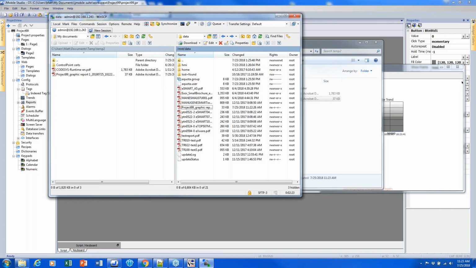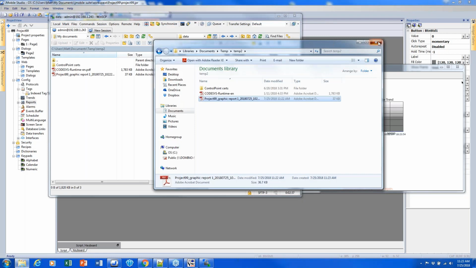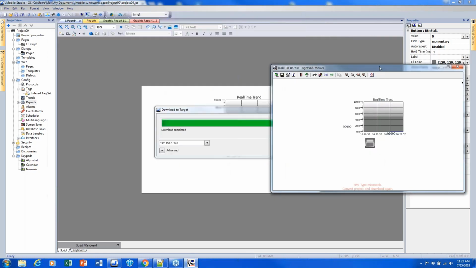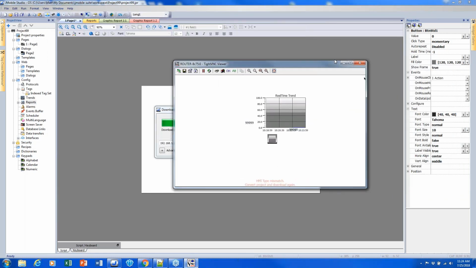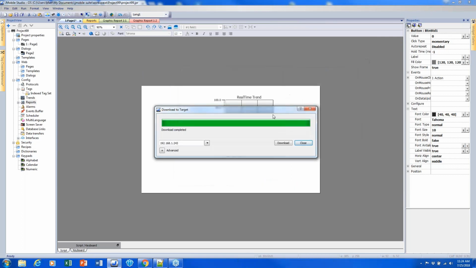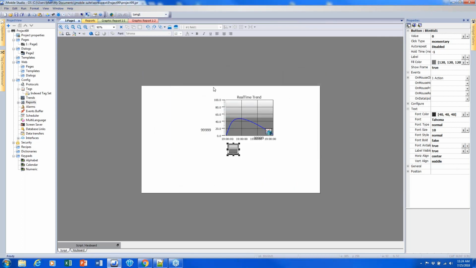From there, you can send the PDF as an email, which is something that people are doing a lot. Obviously, you can just extract it. You can put it on a USB stick and then do whatever you need to do with it from there. So I think probably that's a good overview for generating the reports.